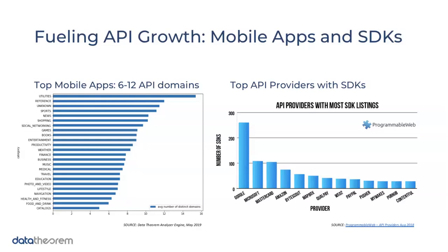And then if we look at another source here around who are the top providers around these public APIs, it heavily tracks to SDKs. There's typically a one-to-one relationship between an SDK and a back-end API. And so just the explosion of software development, leveraging third-party open source code and things like SDKs, continues to drive fuel to API growth.